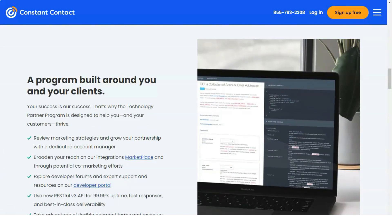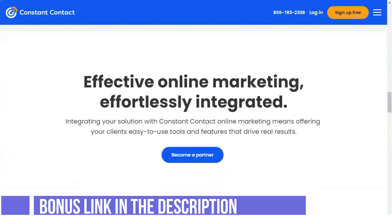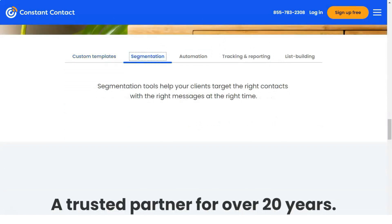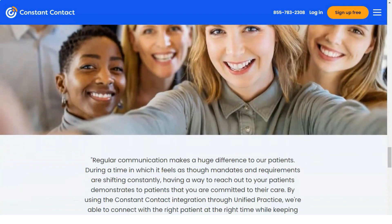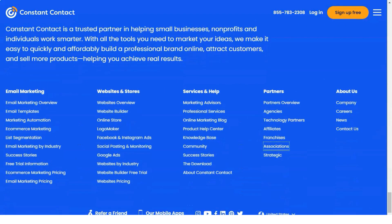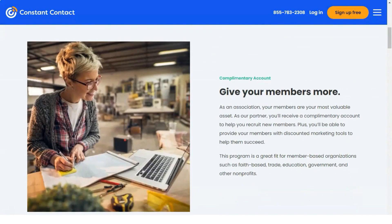After testing this software, I found that Constant Contact is a valuable tool for small businesses looking to jumpstart their email marketing and online engagement. If you're new to email marketing services, you'll likely enjoy Constant Contact. It's my most favorite as far as ease of use and navigation go. I really like the function which automatically scans your website to detect its color scheme, finds your logo, and even locates your social media profiles — very useful for customizing templates.